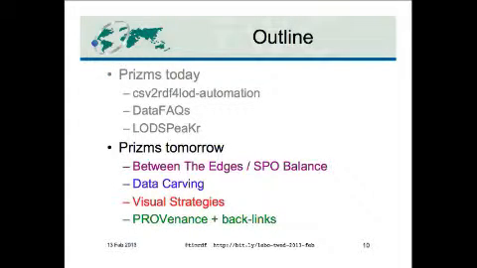So that's Prizms today. It's basically these three components stitched together. We can pull together data from disparate data sources, create a coherent RDF graph out of it. We can evaluate it from across the web, and we can rehost it both as linked data and human viewable web. And so for the rest of the talk, I want to talk about where I envision this going and what I want to do with it.